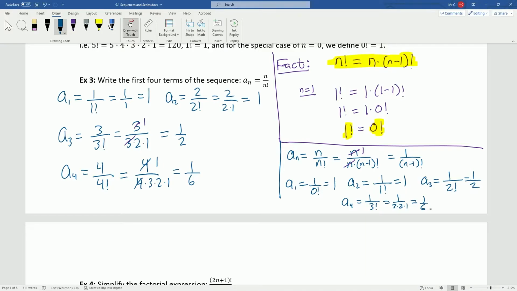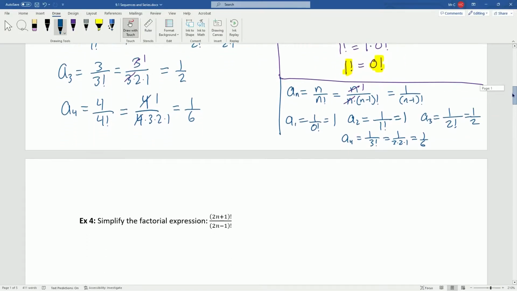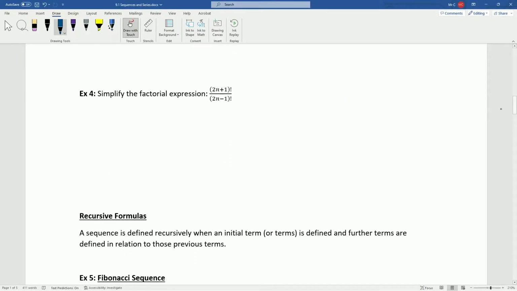So point being here was just that when we look at a problem like this, being able to use this general fact to simplify the expression first actually makes the computation easier than it would have been otherwise. And that comes in handy very often when dealing with these factorials. Okay, so with that, let's go ahead and look at another factorial expression to simplify.